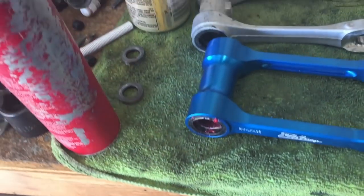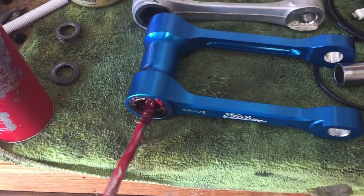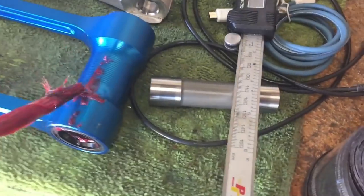First, we got to grease it up. They do come lightly greased. I have some Stay Lube. This is just red high temp, high impact, high pressure grease. I think it's high pressure. So I'm just going to put it inside the bearing races here, inside these needle bearings. You definitely should do this, guys, because you don't want to run dry linkage. Really, really no go. So make sure and get a little grease on the outside of it.